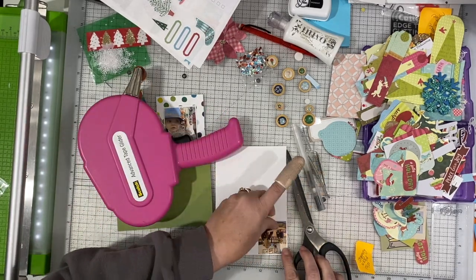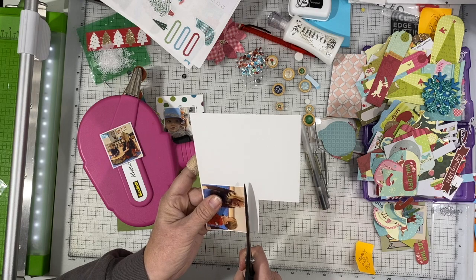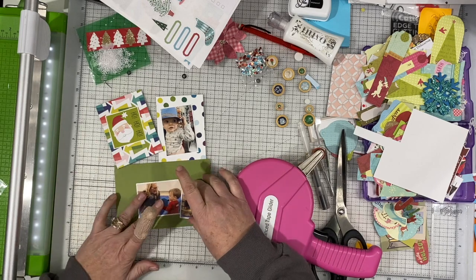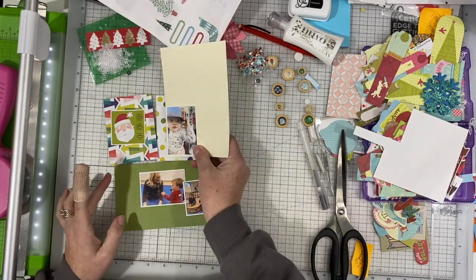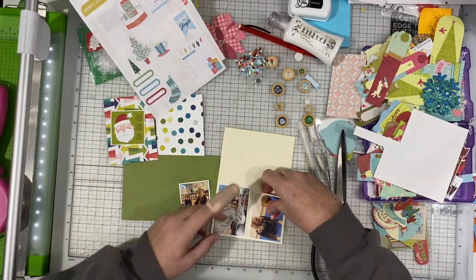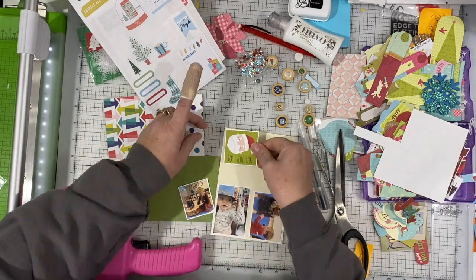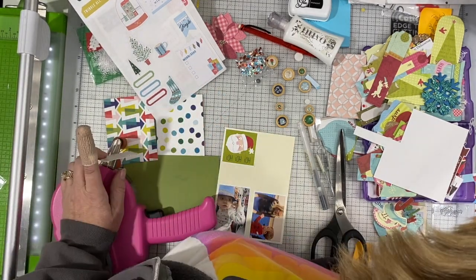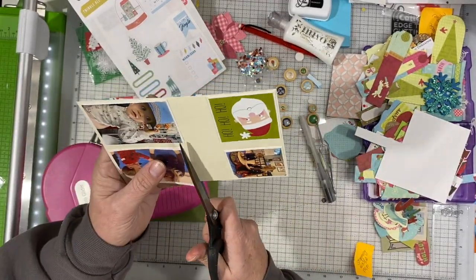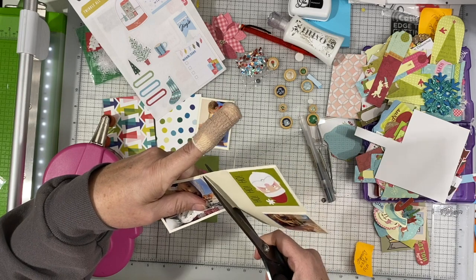I'm using some paper from Bella Boulevard and some paper, actually, I take that back. The Santa Claus that I'm going to use on the page there is from Bella Boulevard, but the rest of the paper is from Chamel. And it's not Christmas paper, but she really likes using a lot of non-Christmas papers for her album because then you can use it for other things as well. And I built this kit based on her kit last year, and so that's why I have these papers in here. And I think they go really well because there's a lot of green and there's a lot of red. And you know, this album has a lot of non-traditional Christmas colors in it anyway, so it works out.